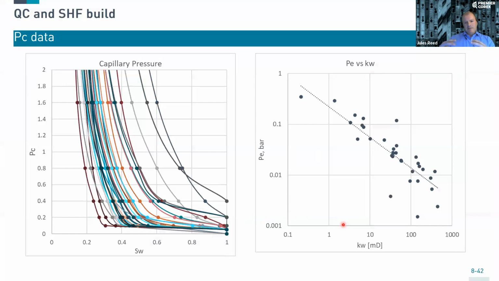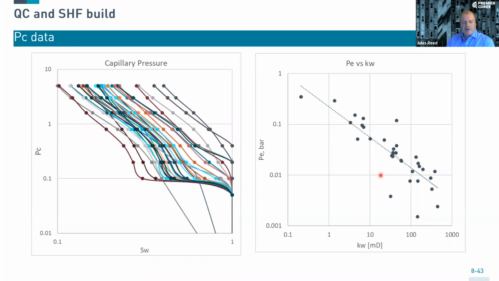So much more unique. Then looking at entry pressure. We calculate entry pressure based on a lambda function, where A is an entry pressure, Brooks-Corey. Then we've got some data points here which are uncertain. So there's one high, there are these two here. You've got to question, well, are these the same gradient as the rest of the data? Are these a separate rock type as well? So you begin to question your data and ask, are they relevant?